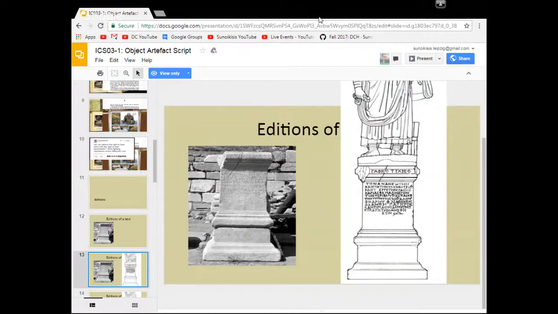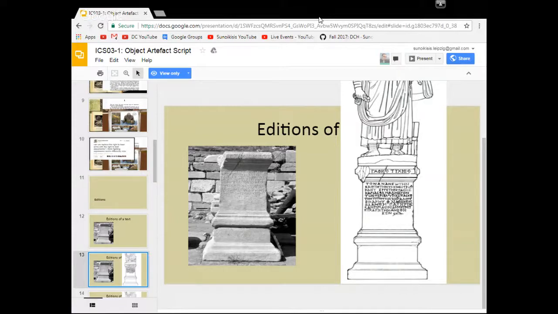If we have this image here, you can see this is even more obviously an intellectual intervention on the stone. On the one hand, it's a reconstruction of the statue base with its original statue atop it. But even just looking at the text, it has been drawn in such a way that the letters, while they represent the shapes on the stone reasonably well, are drawn in such a way as to be legible.